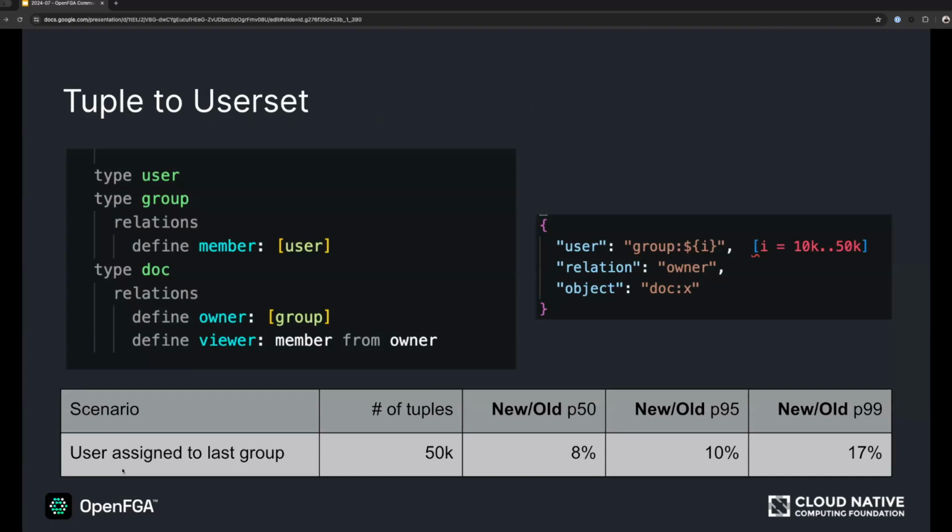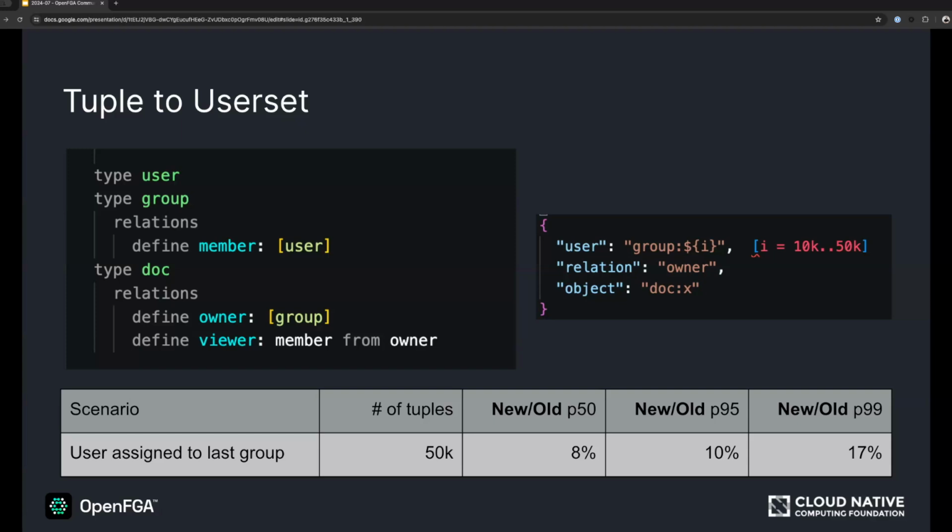So in this case, we have the classic group member, and the document is assigned as a group, the group being an owner of it, and the viewer will be a member from the group, right? And similar to the previous experiment, we assigned 10,000 to 50,000 groups as owner for the document.